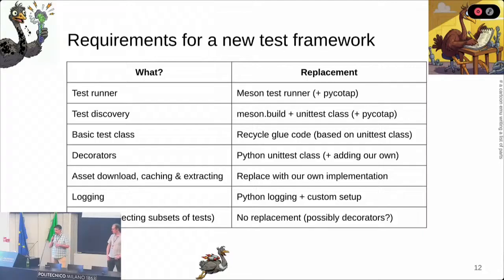Just maybe a short word about the tags. We don't have a replacement for selecting tests with tags yet in the new framework, simply because the Meson test runner does not support tags. There are some ideas floating around how that could be replaced, but so far it's not such an important feature, so we didn't tackle that yet. Of course, we have a replacement for the second meaning of the tag: you can select the QEMU binary by specifying it in a meson.build file, and you can select the machine by simply calling the right function in a test. Now let's jump into it.